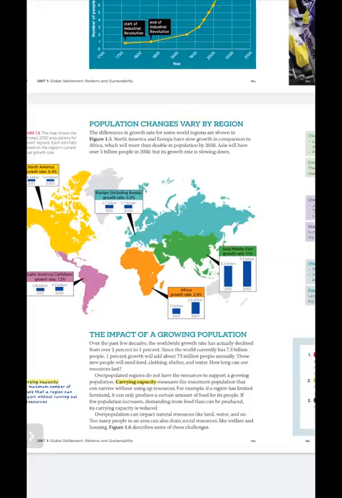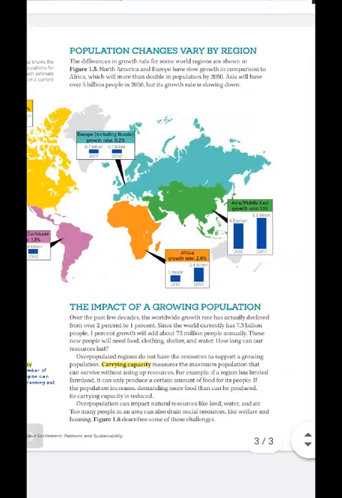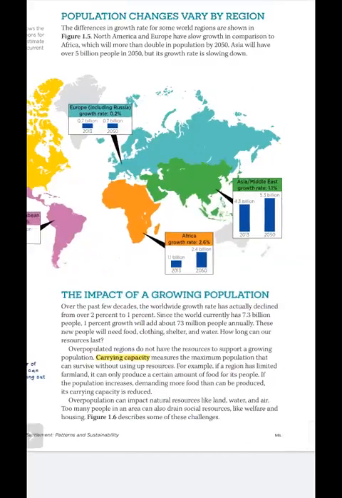Overpopulated regions do not have the resources to support a growing population. For example, India is not a very, very large country, but the population is so large, right? So this means carrying capacity, okay? How much capacity a country has to carry people. It measures the maximum population that can survive without using up resources.